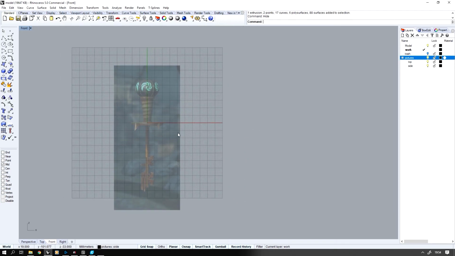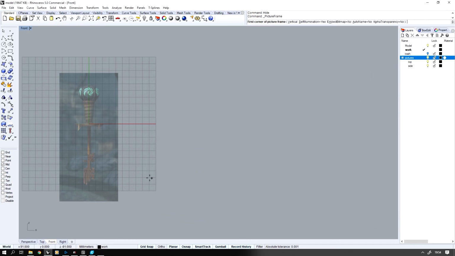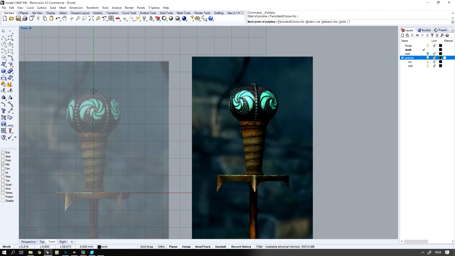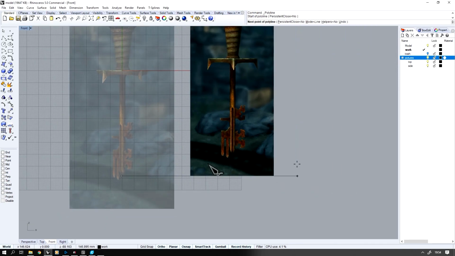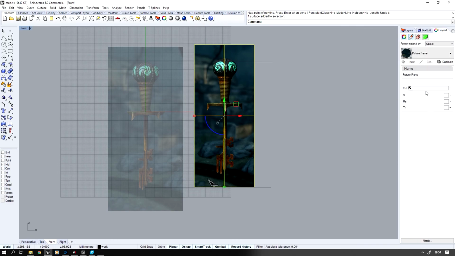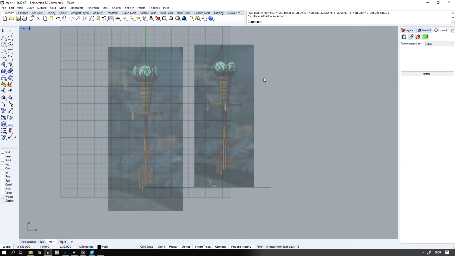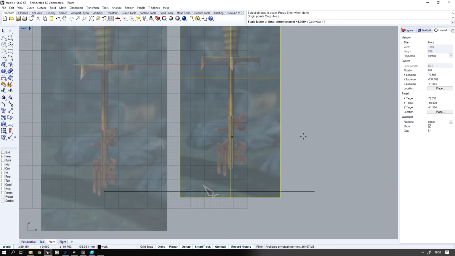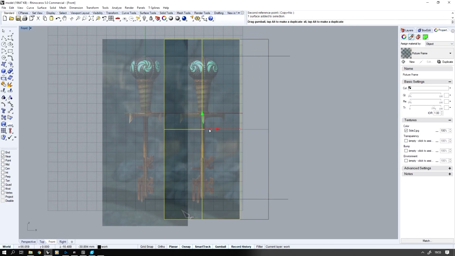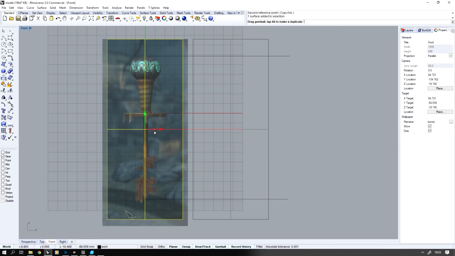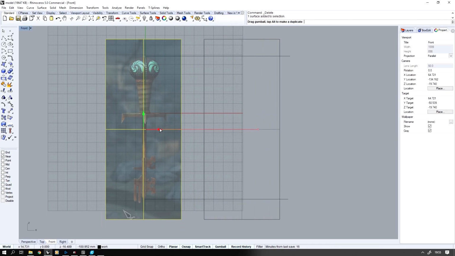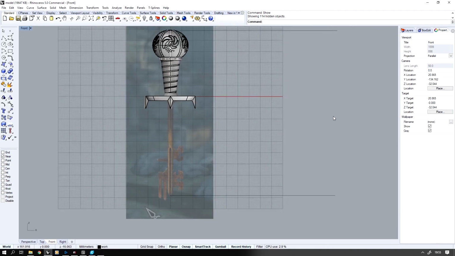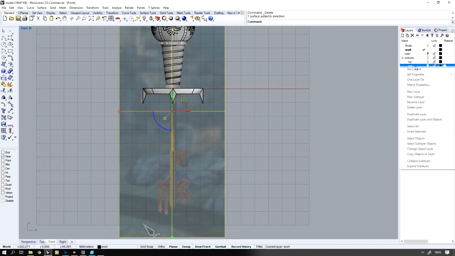So let's do this really quick. Okay, let's move this to the side view.